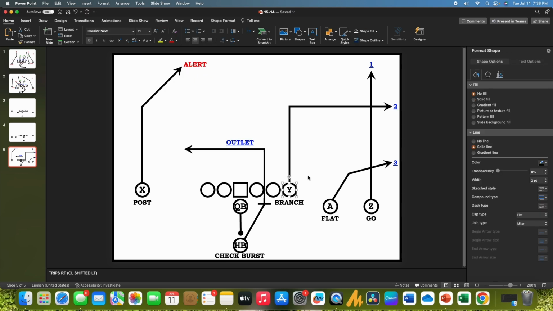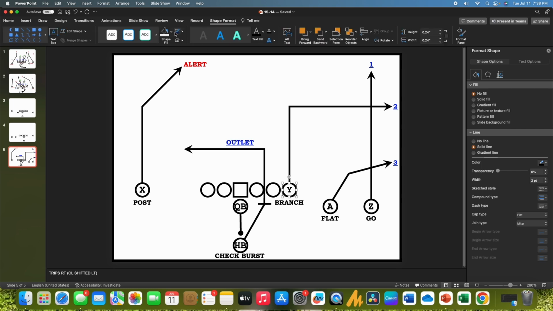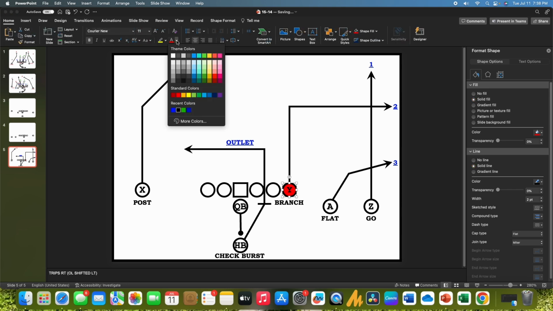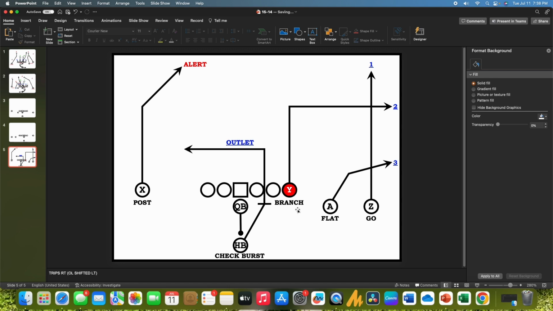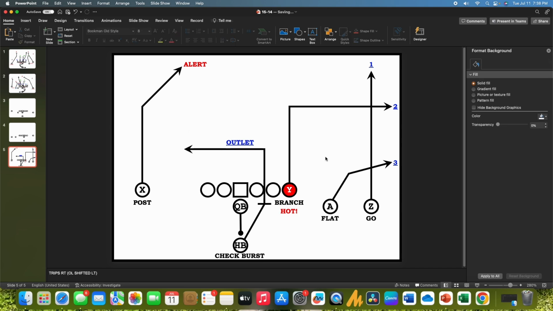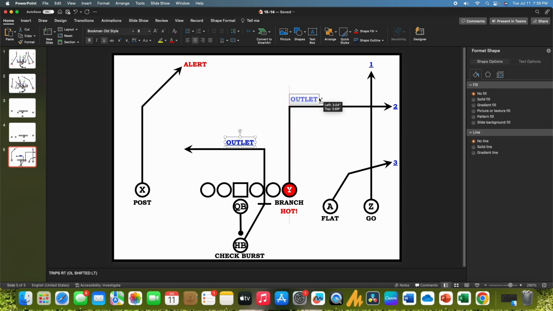Now, one of the things also in the West Coast offense is a hot route, and the way that they would show a hot route is they're going to change that whole person's bubble to bright red, change the font to white so you can see that receiver a little bit better, and then we're going to add a second text box underneath, and it's going to say in red letters, hot, with an exclamation point. So we know in the progression who the hot throw is if the quarterback gets more than he can handle in the protection. The next thing they'll add are some coaching points based on route depth.